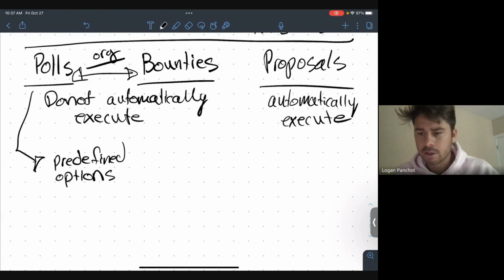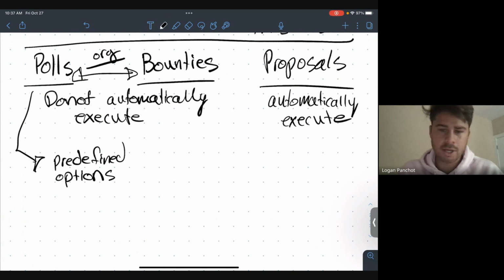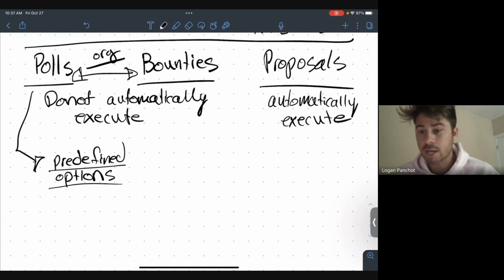Okay, so this is oftentimes a yes/no. Should we make a proposal to move 1,000 ADA from the treasury? You have yes/no, predefined options. You can customize these options into anything you would like them to be customized. There's a lot of different ways that you can leverage polls in terms of what you want to ask your community. So the key difference between polls and bounties, they both use snapshot governance. So they're both kind of off-chain governance actions.